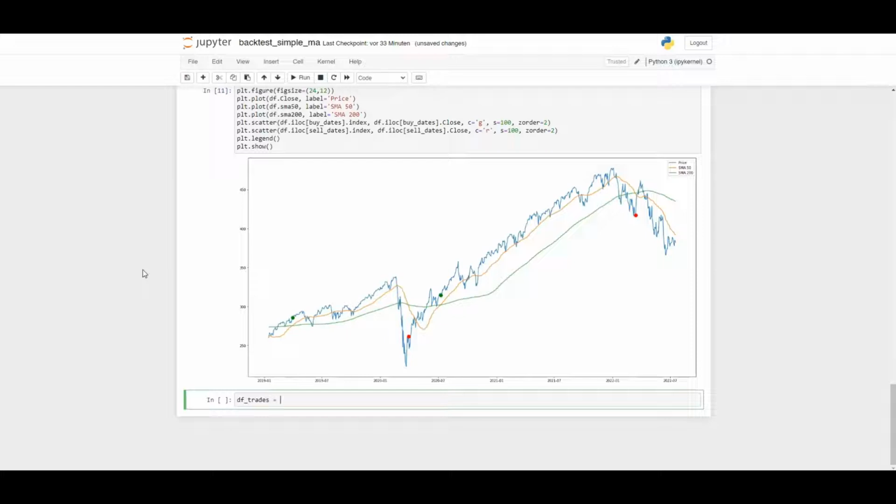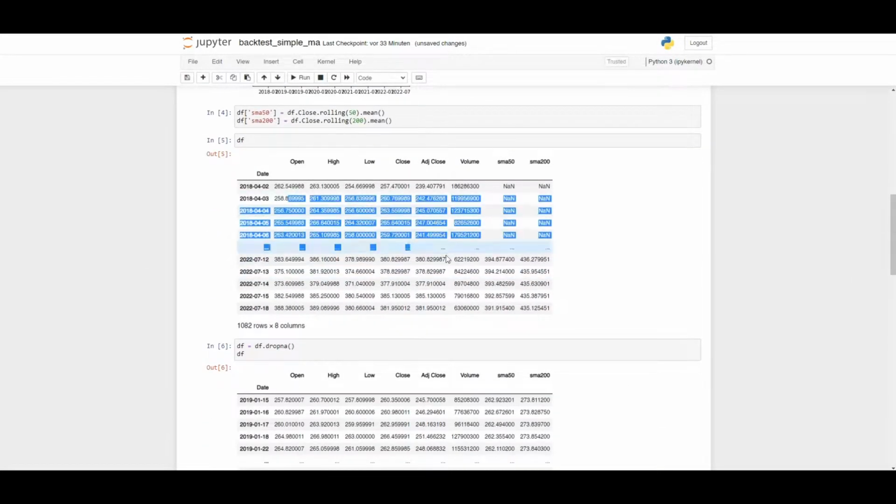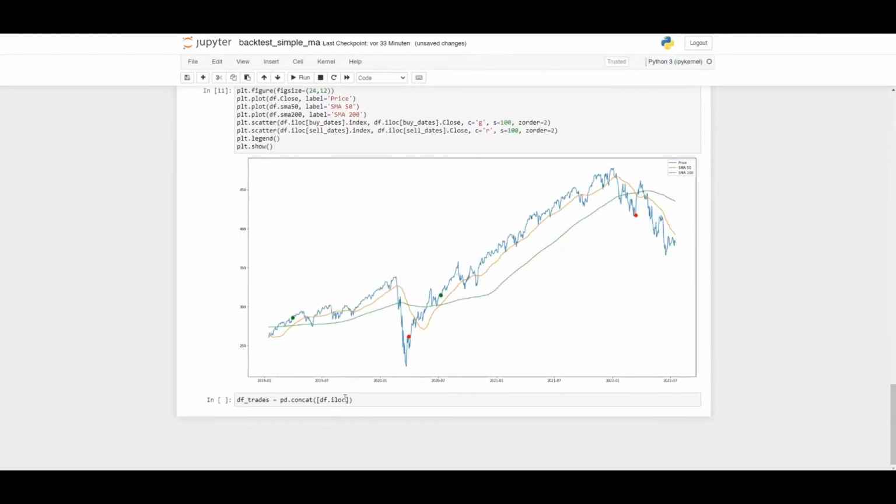So we will call it df_trades, and here we use the pandas concat function, and we take df.iloc. So df is all our financial data here, and from this we will take the rows from the buy dates, and here we only want the close price, and we concatenate this with the same, let me just copy this, it's faster, for the sell dates.